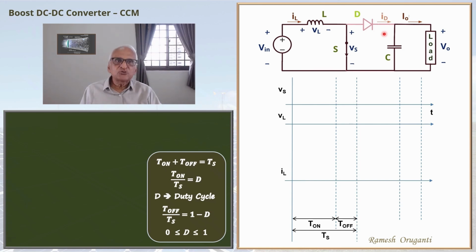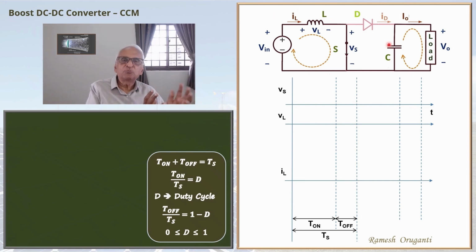So a current flows through the inductor as shown, and the load voltage is sustained by the output capacitor. The capacitor is so large that as the capacitor discharges, the voltage does not dip much. So you can see that the circuit is split into two parts. One part is charging the inductor, the other part is output capacitor taking care of the load. The switch voltage is now 0 as shown. With the switch conducting, a voltage of Vin is applied across the inductor as shown.